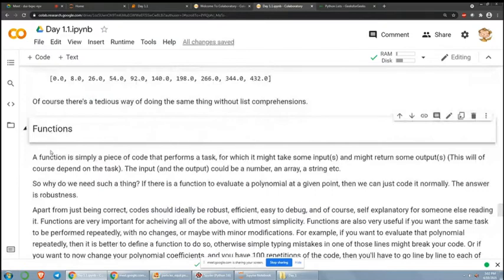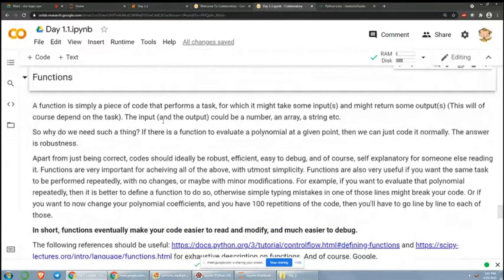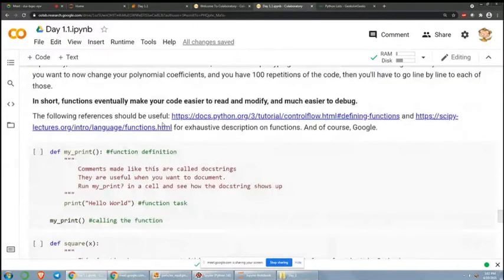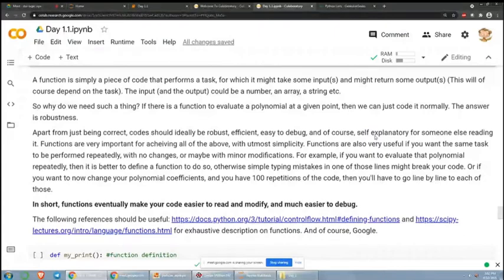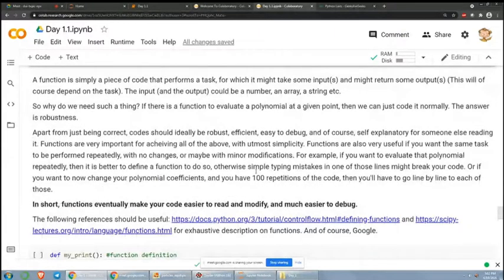Now, here we have functions. Functions are basically chunks of code. So this is a big block of code that performs a particular task. Okay? So I'm not going to go over all the prose that I wrote here in the notebooks, but these are meant so that if you would read it on your own, you could learn this even if I'm not physically or visually teaching it.